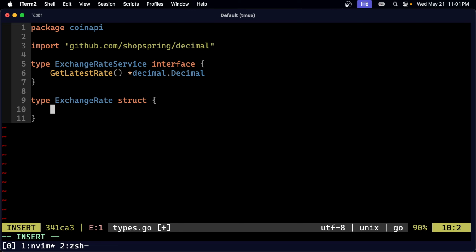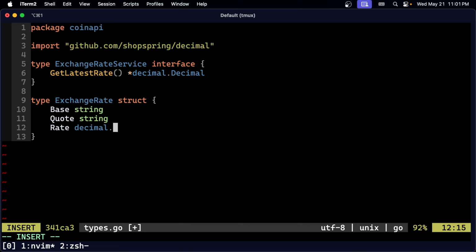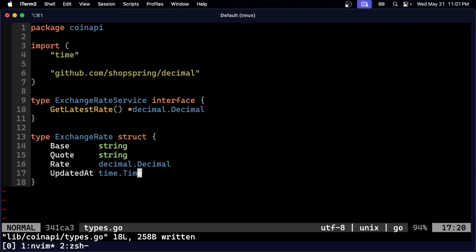We are going to need a base symbol, which is going to be a string, a quote symbol, which is going to be a string, and the rate is going to be a decimal, and then the updated timestamp is going to be time, like so.